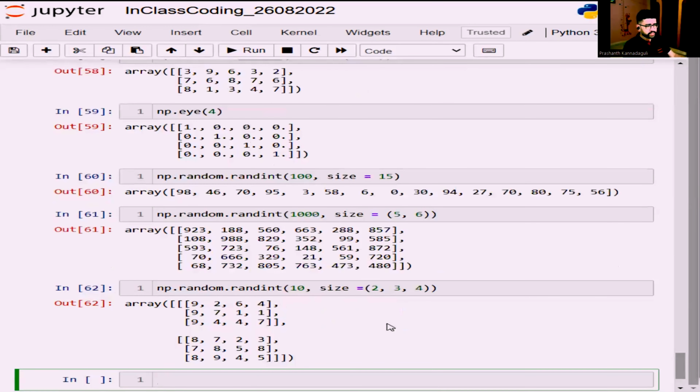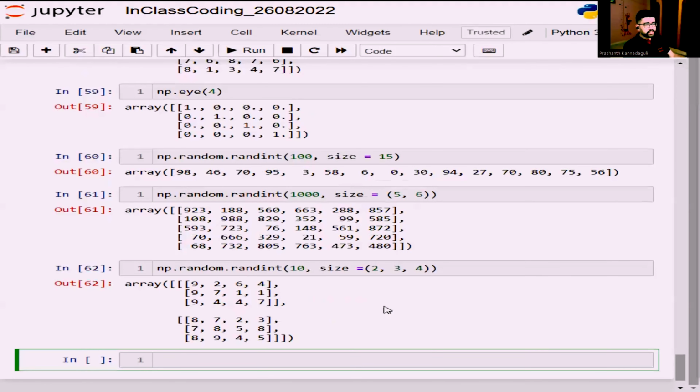Just visualize what is happening. The first 2 says 2 copies. 3 means 3 rows, 4 means 4 columns. 3 cross 4 is the matrix size, and I'm creating 2 such matrices. The first matrix is here, and the second matrix is behind that. So whenever I do such a thing, a third dimension is added. So you can see the difference here.